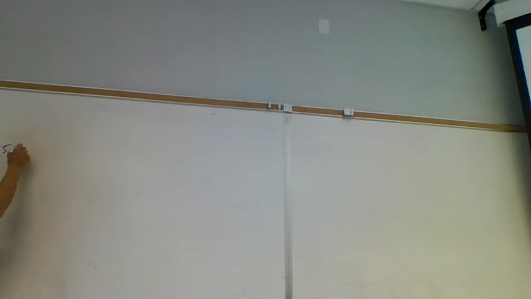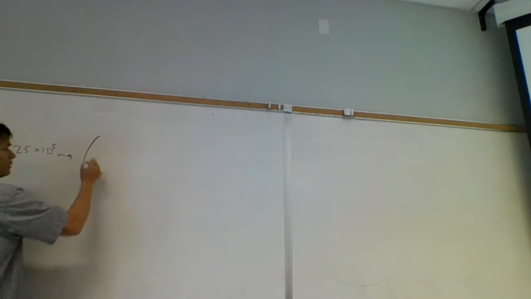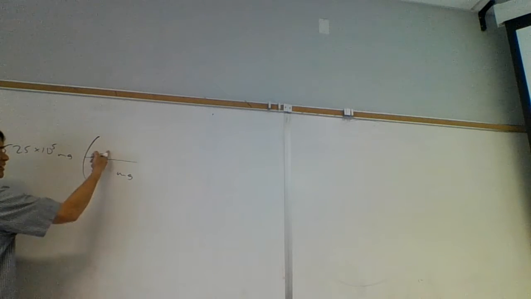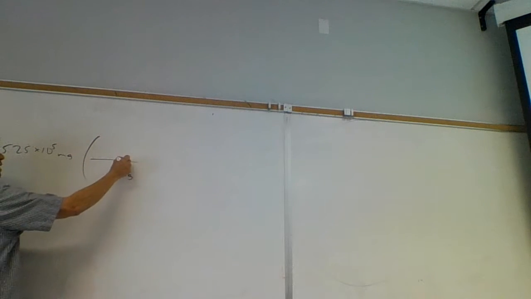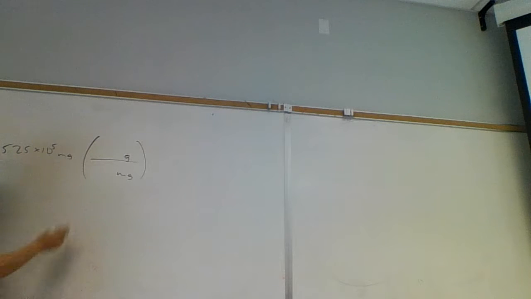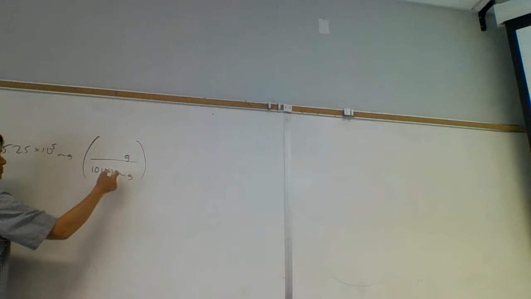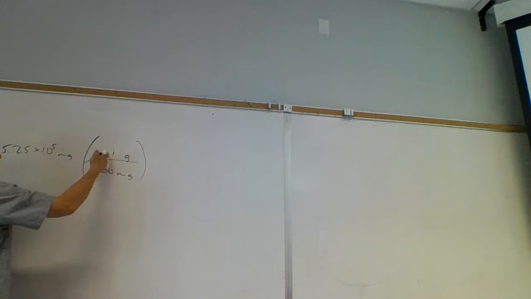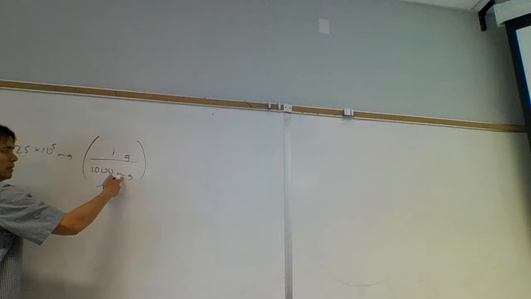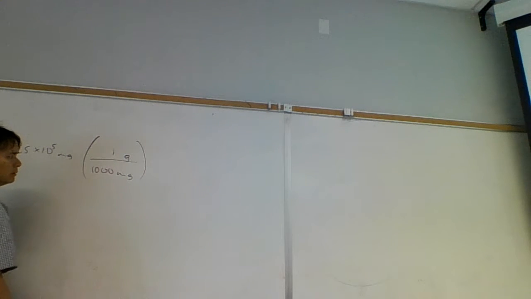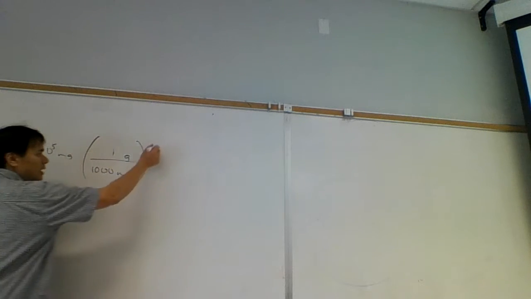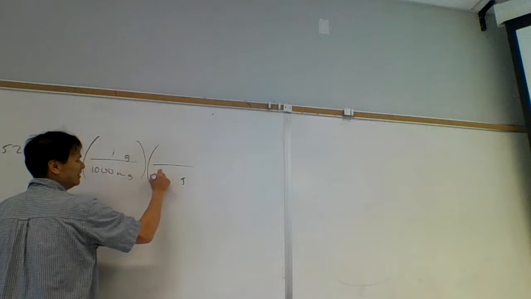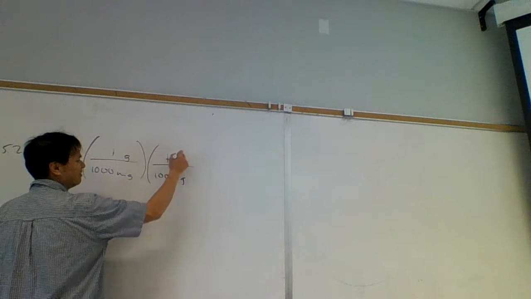So if I have 5.25 times 10 to the 5th milligrams, mg, then I need to get rid of milligrams. And so going from milligrams, I can go milligrams to grams. There are two ways I can write this. The usual way is I just say there are 1,000 milli-units per unit. So 1,000 milligrams per gram. That's the normal way to do it. I don't do 1 times 10 to the minus 3 grams, though the definition of milli is 1 times 10 to the minus 3. So I'll do it this way. And then I need to get rid of grams. So we know that there's 1,000 grams per kilogram.